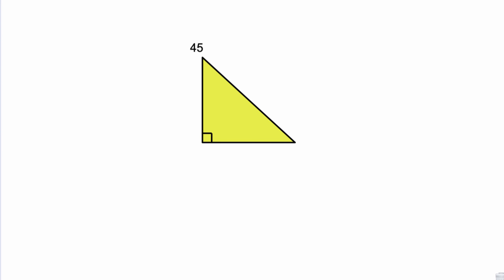The only tricky thing that I've seen with this that can sometimes get us is if they have a picture that looks like this. So you would say, well, I only see one number here, so how am I supposed to add and then subtract? Well, if they have the little box in the corner, you know that's a right angle. So you have to know that means 90 degrees. So you would then go ahead and add up 90 plus 45, and you would get 135 degrees. You would then subtract that from 180, and you would get 45 degrees, which would be your missing angle.